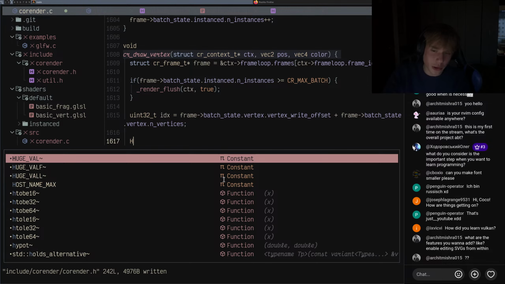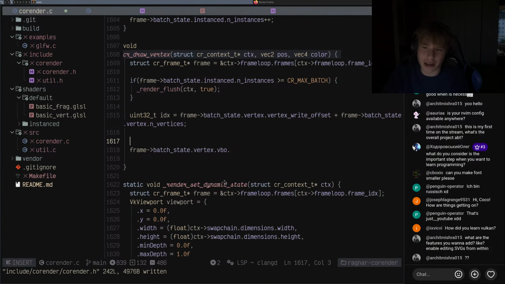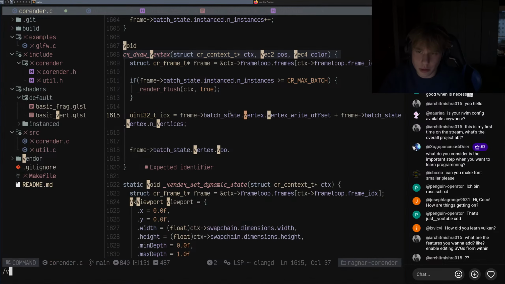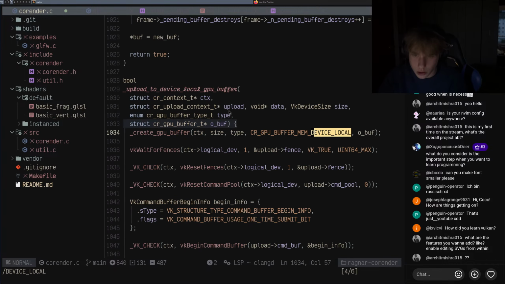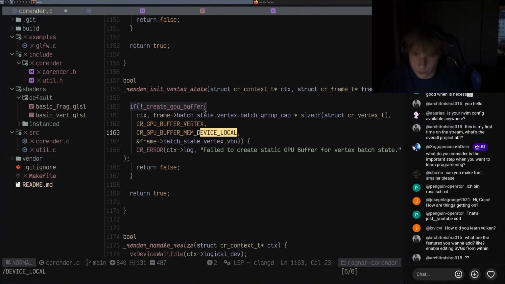And a host coherent buffer is coherent to the host, so that we, as the CPU, can also see it. But just writing into host coherent memory isn't that efficient, which is why we have a device local buffer for the VBO.